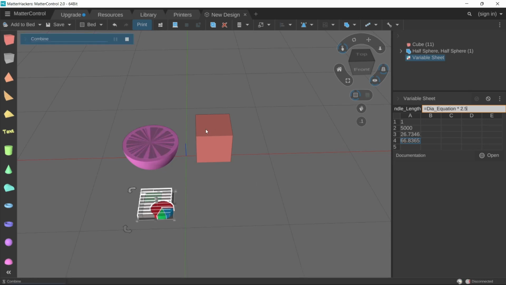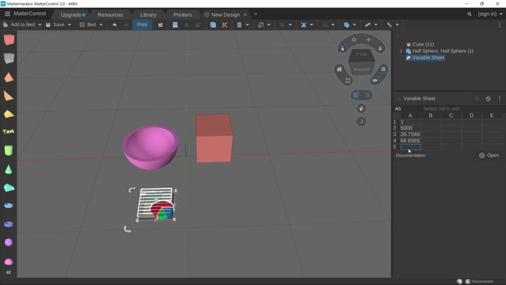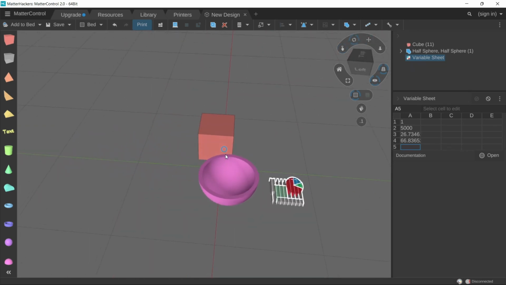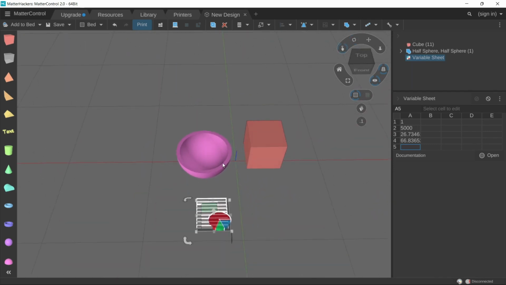You can see that our cube did not change, but that's because we have not assigned the variables to our cube yet. Before we do that though, let's come in here and we're going to set the width of our scoop, I think, to be, let's just play around with it a little bit and see what's going to look good. I think we want it to be 1/3 the diameter of our scoop.